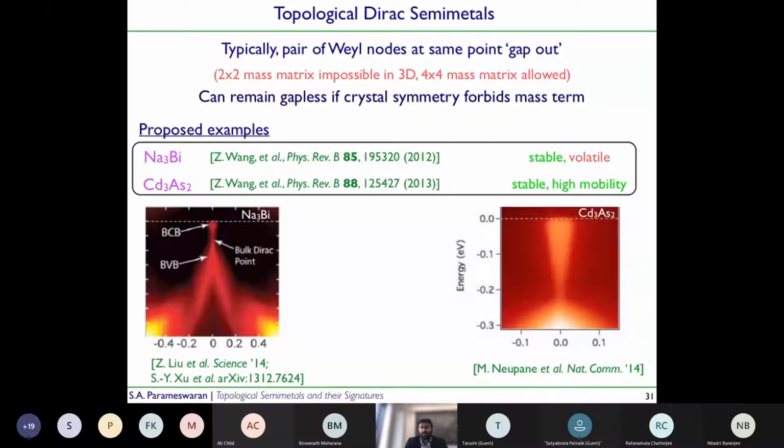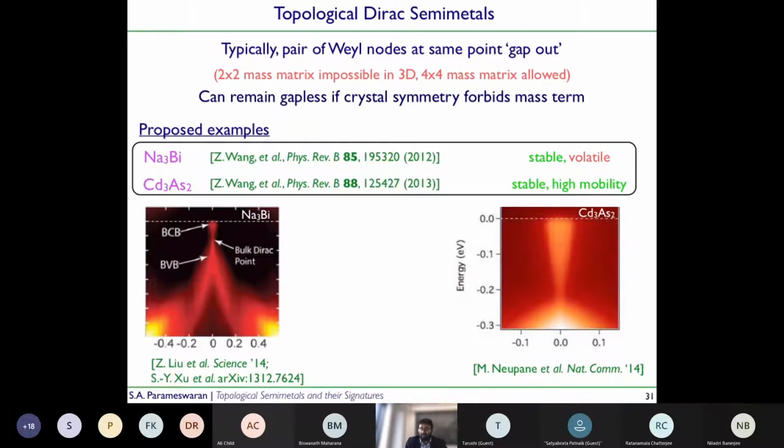And what I'll tell you about tomorrow is that there's actually a whole rich set of quantum oscillation data, particularly in cadmium arsenide, that strongly indicates the presence of quantum oscillations associated with the Fermi arc. So that addresses the question that was raised earlier, I think by Satyabrata, which was whether there are signatures that indicate that there's coherent transport on these Fermi arcs. I would say the first serious significant evidence of quantum transport in the Fermi arcs was a beautiful set of experiments by the Berkeley group led by James Analytis that actually crisply identified a set of contributions to the quantum oscillations that come from these Fermi arcs in Dirac semimetals.